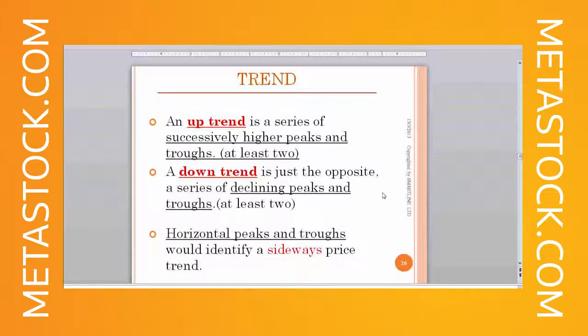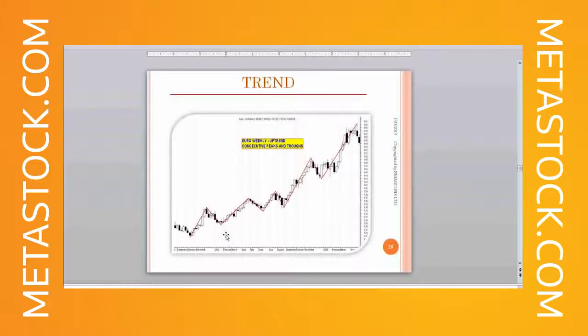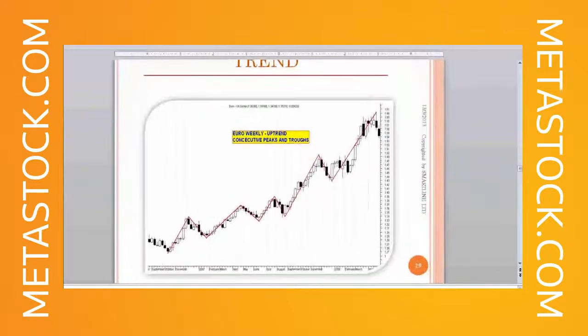So now we know that we have more than 2 tops. This is a top that is higher than the previous one, and this is a bottom that's higher than this one. So we can say that above this level we have the uptrend, and the uptrend, as Dow said, will continue forever until we have definite signals that the market has already reversed. Okay, and what is this definite signal? We will see it in a minute. So look at this again.